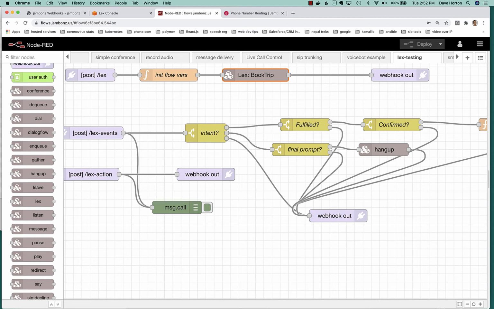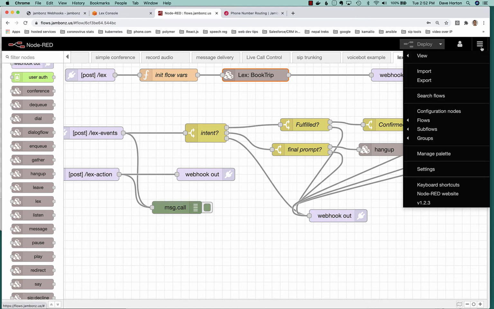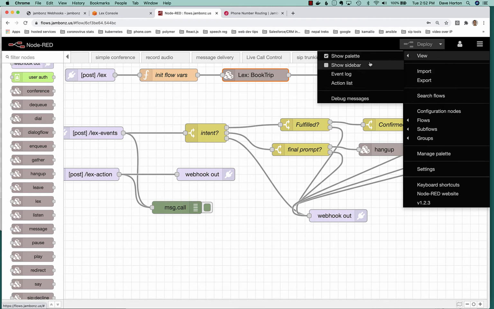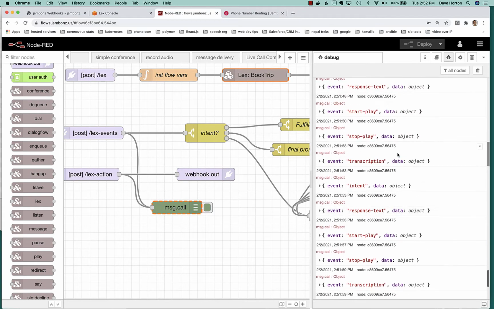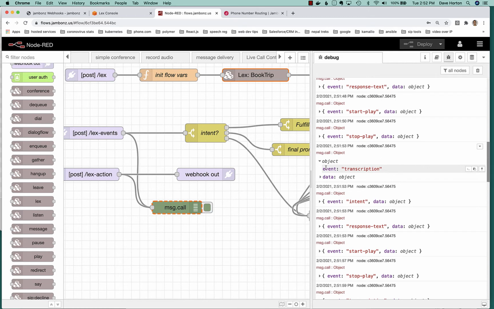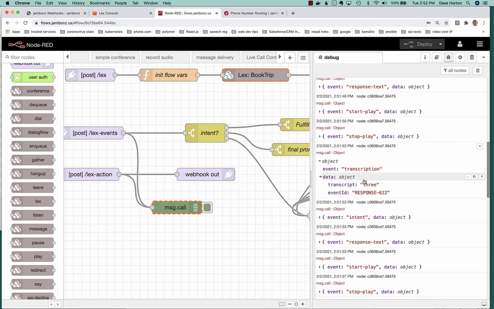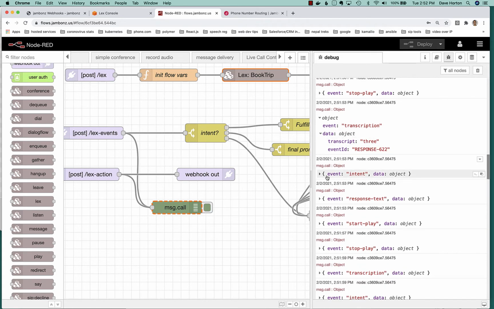Yes, please. Okay, so there is an example of us going through the bot. Now, while that was executing, we get these webhook events. Let's have a quick look here. We can go down. So everything that Lex is doing, we're getting real-time notifications of. So transcriptions, as an example, it detected that I wanted to stay 3 nights.